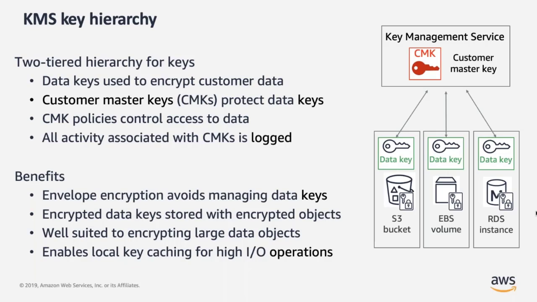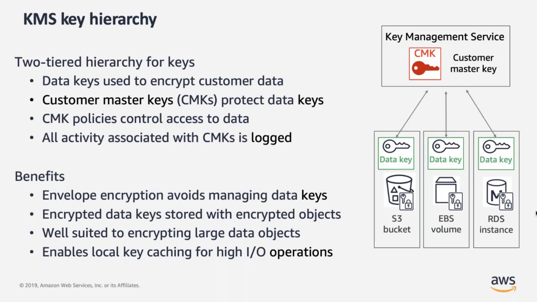Some advantages of this are that it enables envelope encryption, which avoids you having to manage the data keys. So you can make thousands of data keys, millions of data keys, and only have as few as one customer master key managing KMS for that. The encrypted data keys can be stored together with the encrypted objects, so you never really have to keep track of what key is used to manage what object of data. So anytime you want to decrypt that data, you just send the data itself together with the key that it's stored with to KMS, and KMS will be able to decrypt that if you have the right level of access.